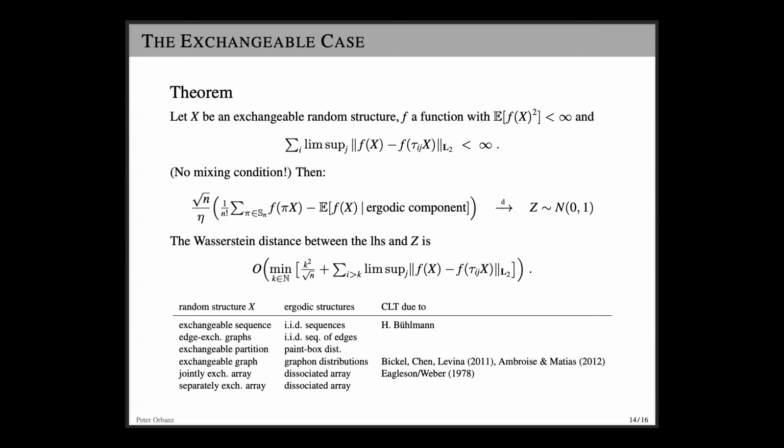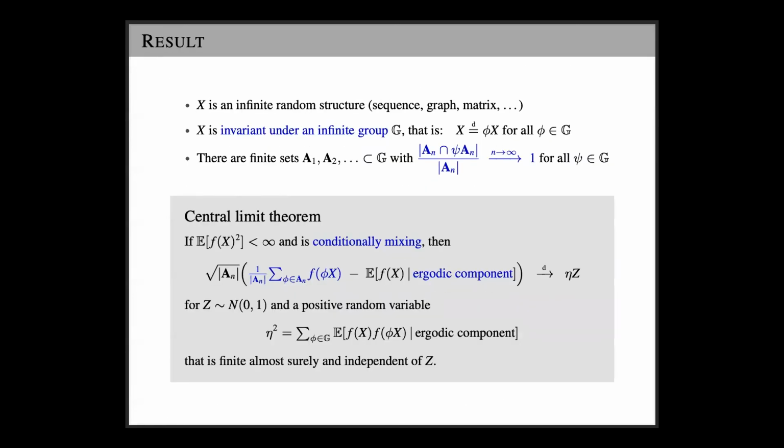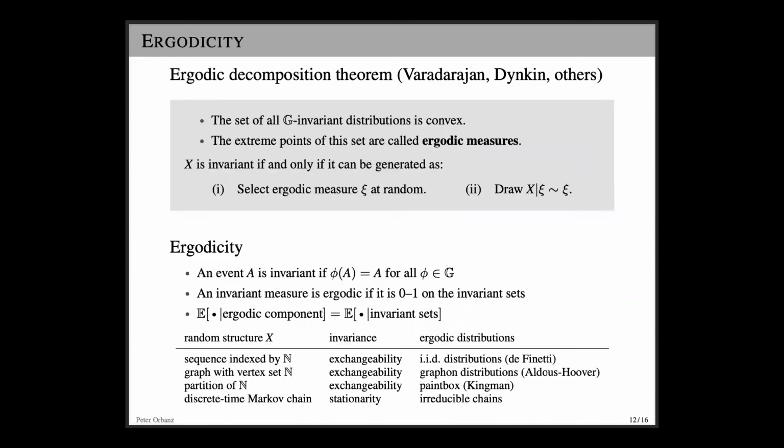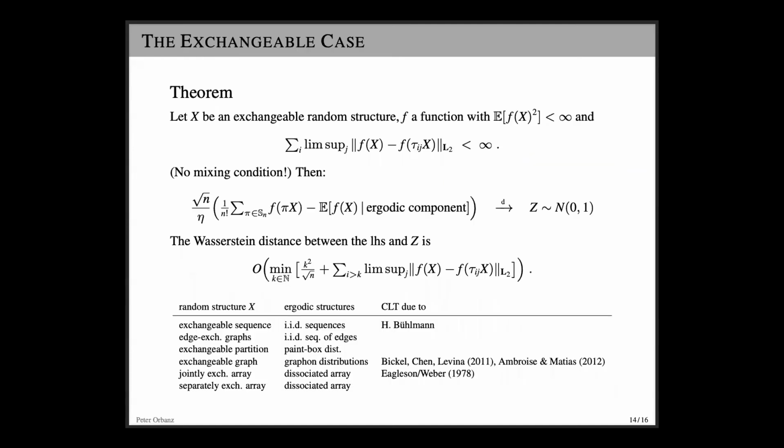There's something here that you should know. If I page back to my theorem, the scaling is square root of the size of the set. I mentioned that in the permutation case, we can choose the set as the set of all permutations of n. So the scaling in the central limit theorem for permutations, including exchangeable sequences, would be square root of n factorial. That's a bit large, right? What we really get, from the special case of the basic central limit theorem, is square root of n, not n factorial. And here we have square root of n.